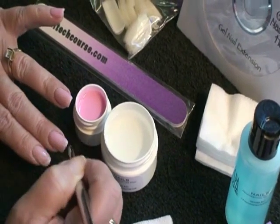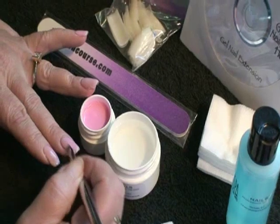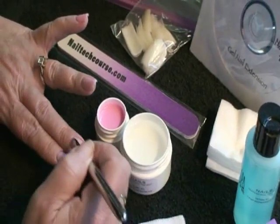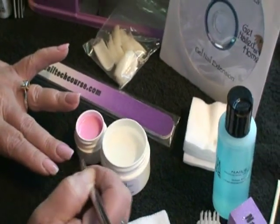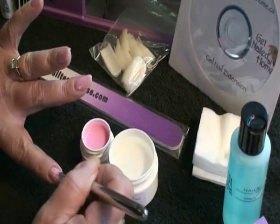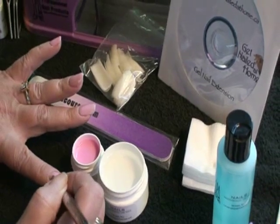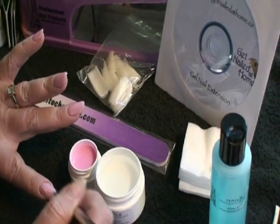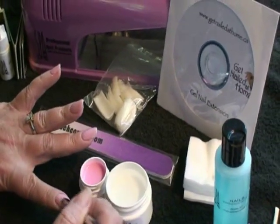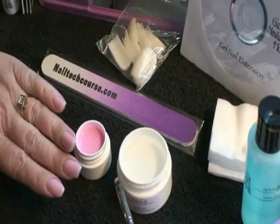And then I want you to do your thumbs last, and you do the 2 thumbs and put them in the light unit together, so that you do one hand, cure the one hand. Otherwise, if they're still wet and you're trying to do your other hand at the same time to save time curing, unless you're really good, and you will get good, you'll end up touching them with the brush or bumping them, and you might end up more frustrated than it's worth. So just do one hand at a time, make sure it's dry, and then move on to the next hand. Okay, so this is going to have its final 2-minute cure, and then we'll be back to show you what they look like after that.